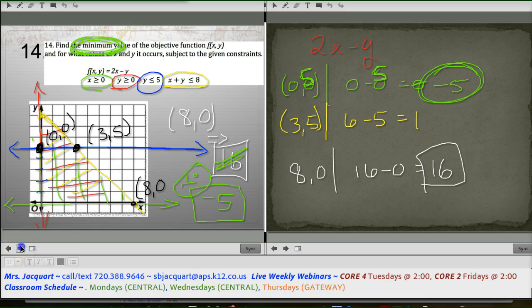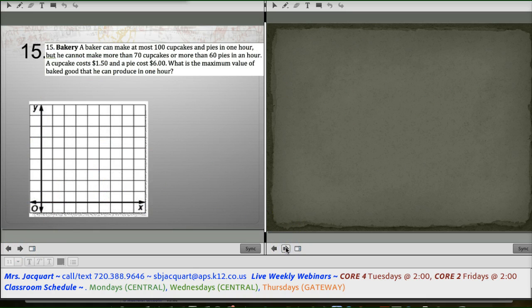Phew, I read it. So let's go to the bakery. This one's going to be a little weird to figure out. So we're going to do C, P, cupcakes and pies. So I'm going to change my X to be a C and my Y to be a P so I can graph it. So these are all my equations. C plus P has to be less than or equal to 100. So what that means, this is 100, there's 100, we'll pretend. It's got to be less than 100.